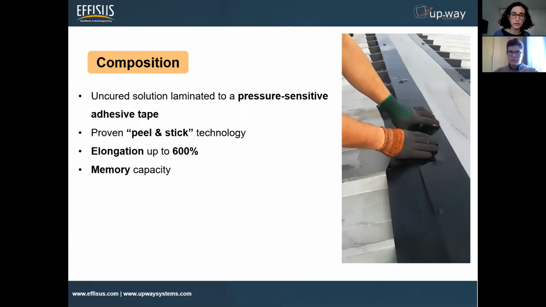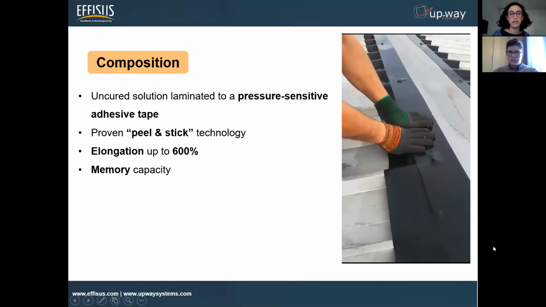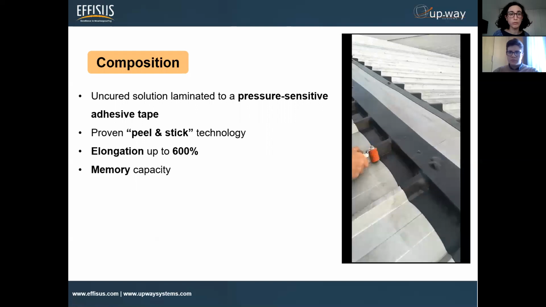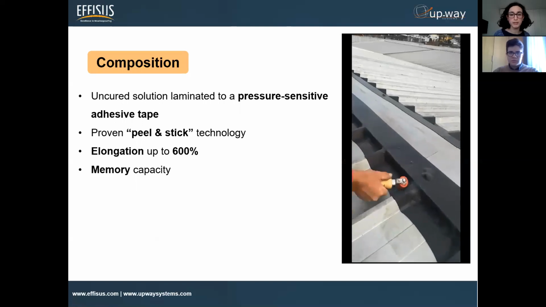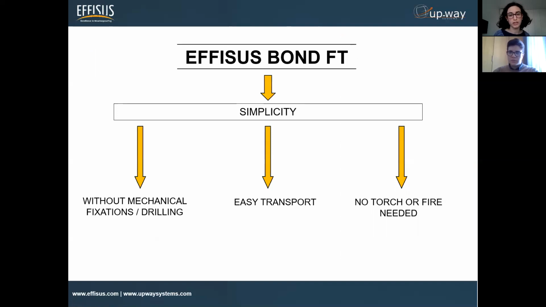So even with this product and the primer before, we don't need anything else, only our hands, scissors, or a mini roll or something like that to apply it, and we have a solution for a very long time. Absolutely, Mark.